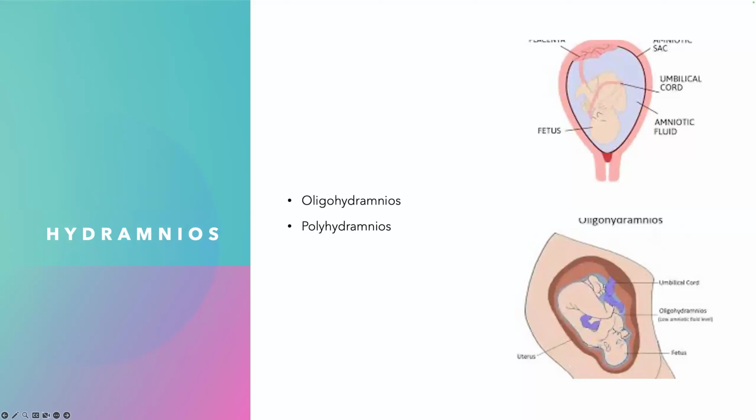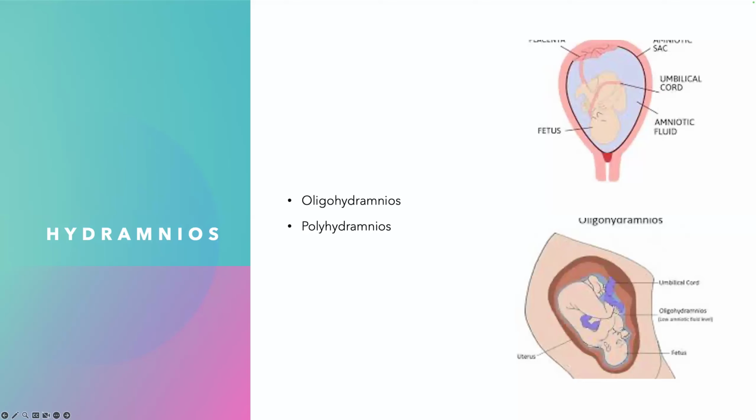Typically this may be because there is either a bladder disorder or a kidney disorder, so the fetus is not properly forming urine. When there's not enough amniotic fluid, it could cause the lungs to have trouble developing properly. So we suspect this if a baby's measuring small. Is the baby measuring small, or is it because there's not a lot of amniotic fluid when we're doing our abdominal exams?